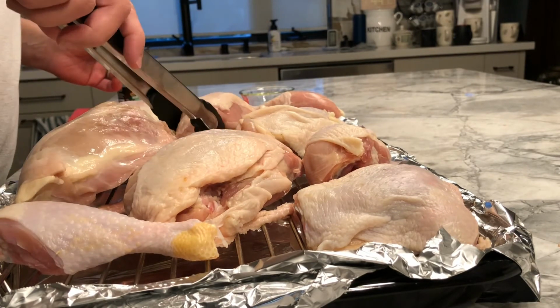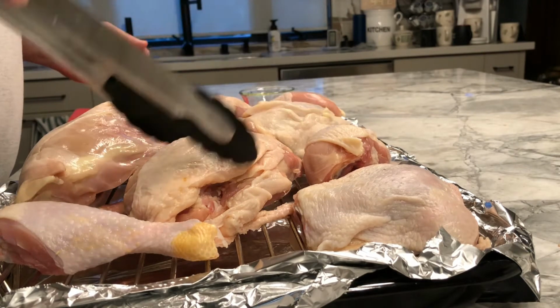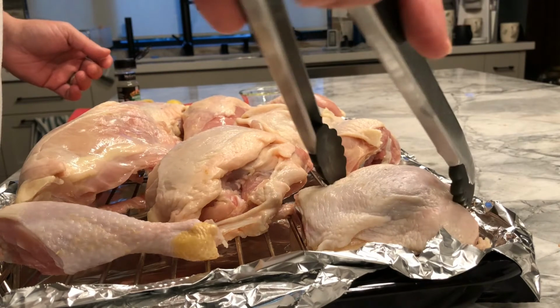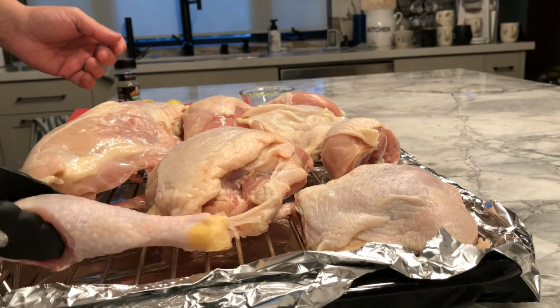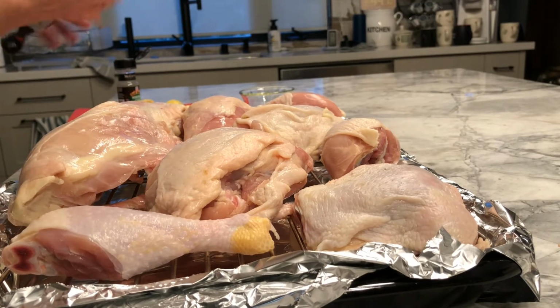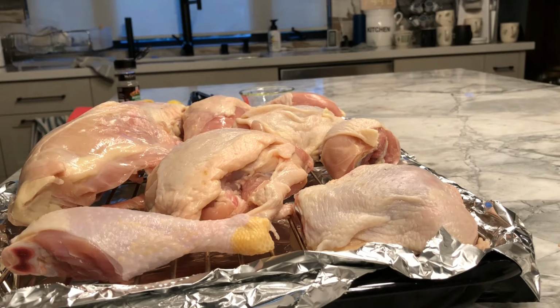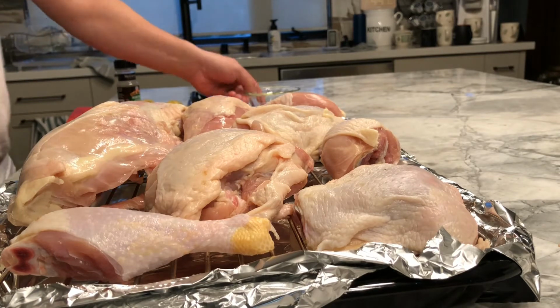and 3 leg quarters, and I've broken the drumsticks away from the thighs on each of those, so you're looking at 8 pieces. That's 3 thighs, 3 drumsticks, and 2 breasts. And it's sitting on a rack on top of a baking sheet, which I've covered with foil, which is going to make cleanup a lot easier.